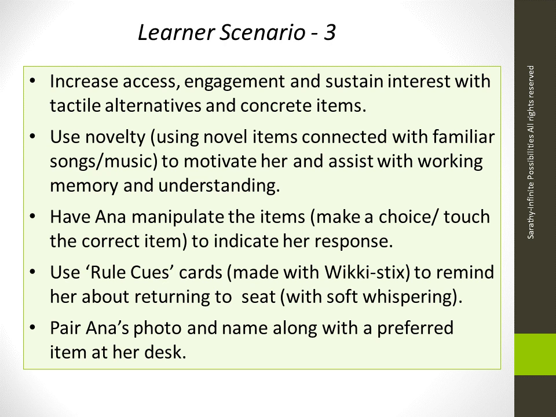So how do we increase access and engagement? How do we use our tools to get her to respond? One of the things is you increase engagement through using novelty and concrete items so that it can increase her working memory, because she has difficulty processing the information and transferring it to long-term memory. She can manipulate the object so that she has tactile input, and that will transfer to her long-term memory so that she can make choices. She can touch the correct item to indicate her response.